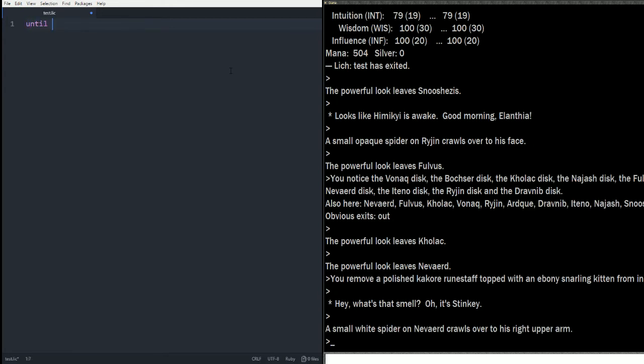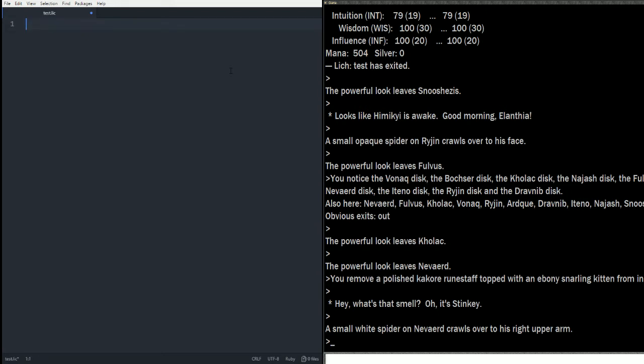This is called an until loop. What an until loop does is it keeps executing the code block until, hence the name, the condition is met.